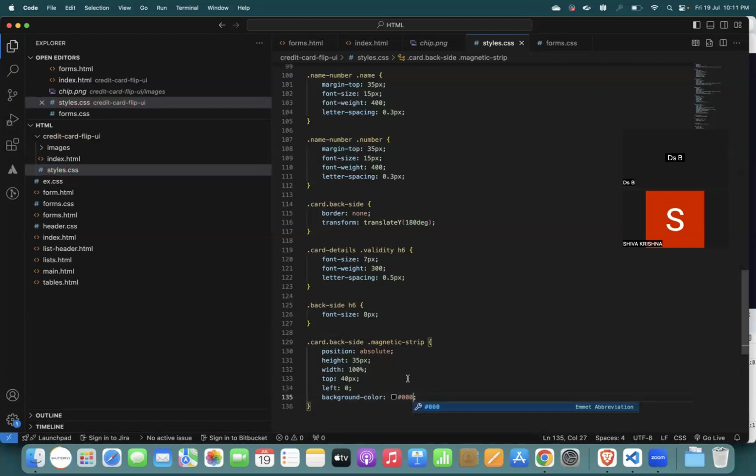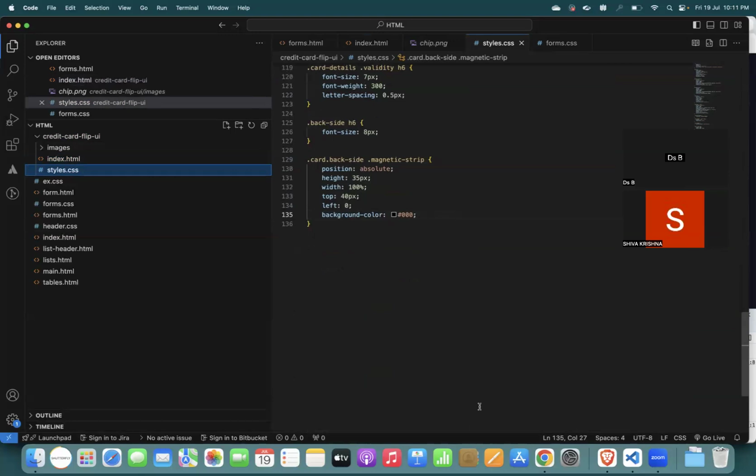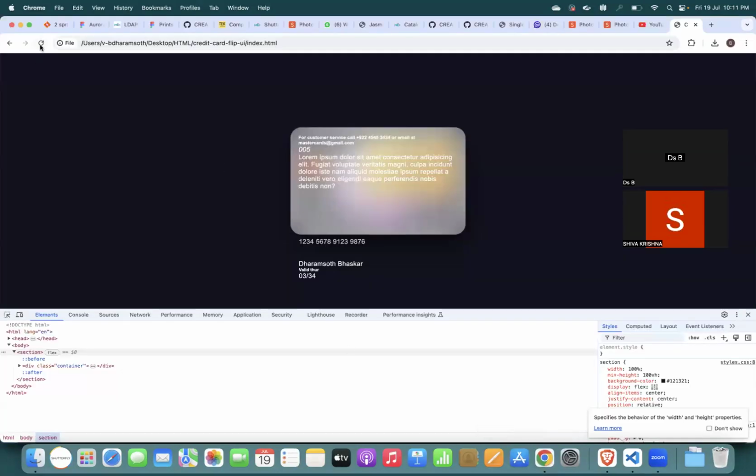Similarly, we have this signature. Signature also we need to focus on now, CSS. If you see the UI, the black strip is coming on the backside.